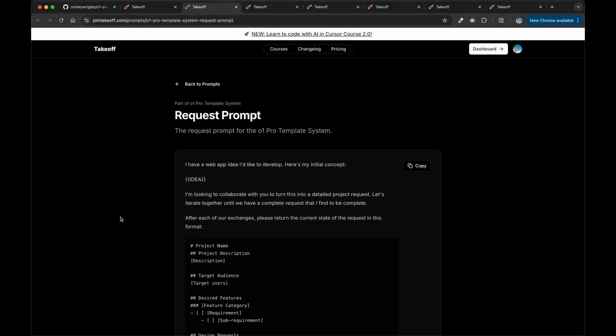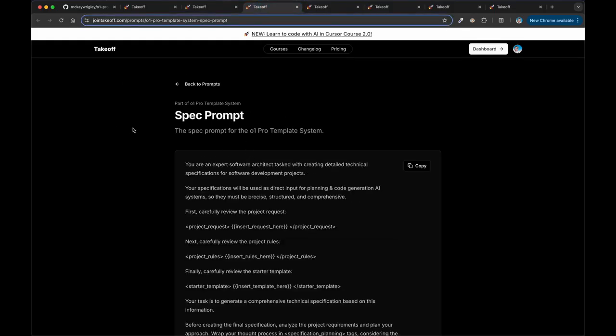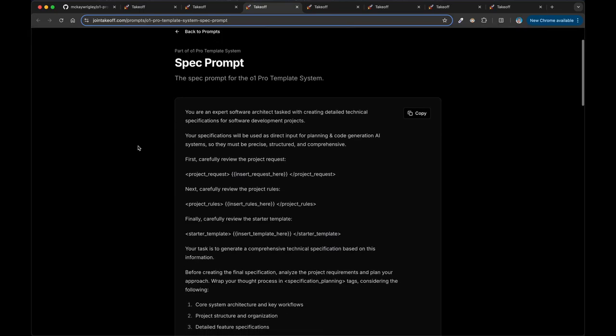In our workflow, once we have the request prompt generation back from the AI model, we move on to the spec prompt. So the spec prompt is just short for tech spec, right? Technical specification. This is where we're going to be building a more robust, detailed specification based on our review prompt. So pause this video and read through this prompt really quick.